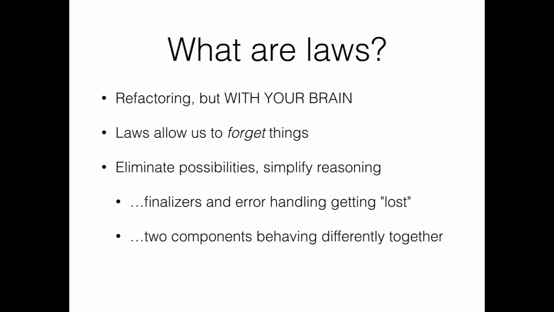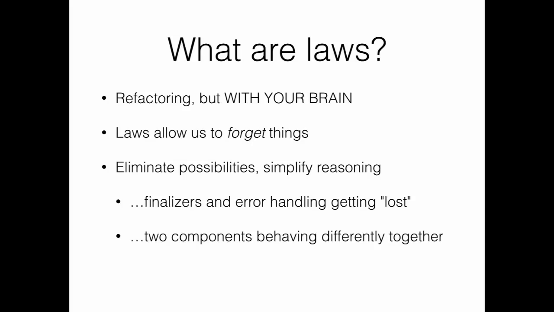Two components behaving differently together. I swear this is the root of all evil in software, is like, I have thing A over here and thing B over here, and these two parts of my program do one thing when I run them in isolation, and if I put them together, they do something completely different. That is the root of all evil in software, honestly, right there. And when you have very lawful, very principled programming frameworks, this problem goes away. You don't have to worry about it at all. It's done. It's gone.